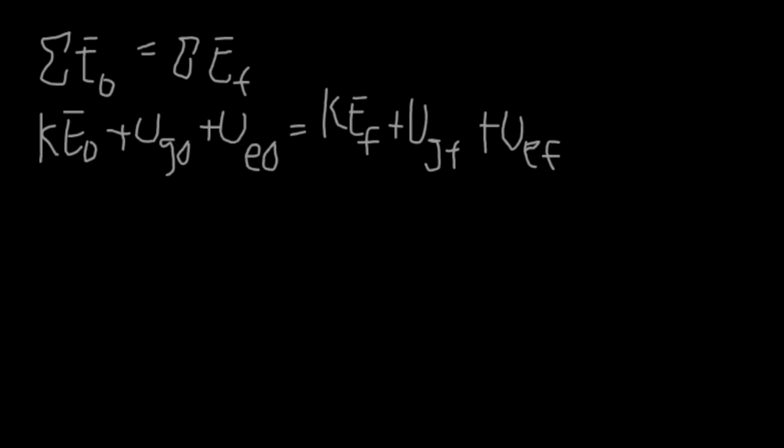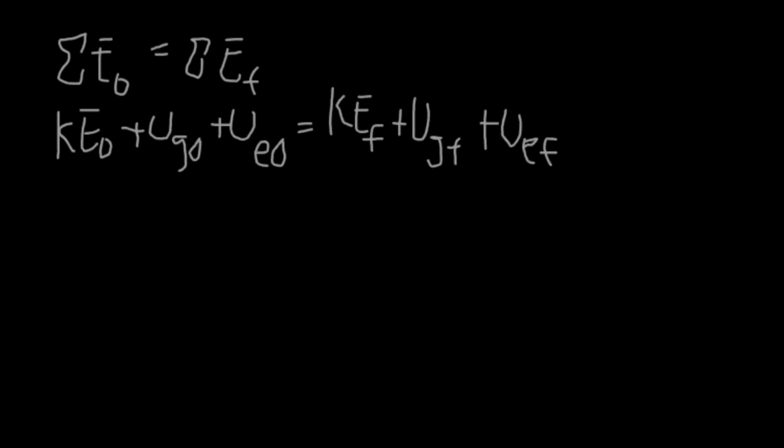Now, oftentimes you won't be using all three of these energies. You might only have two of them. So in that case, you don't have to worry about the third type of energy. But know that the sum of these energies has to be the same, and this is a very useful equation that you can use in a variety of problems that we are now going to look at.